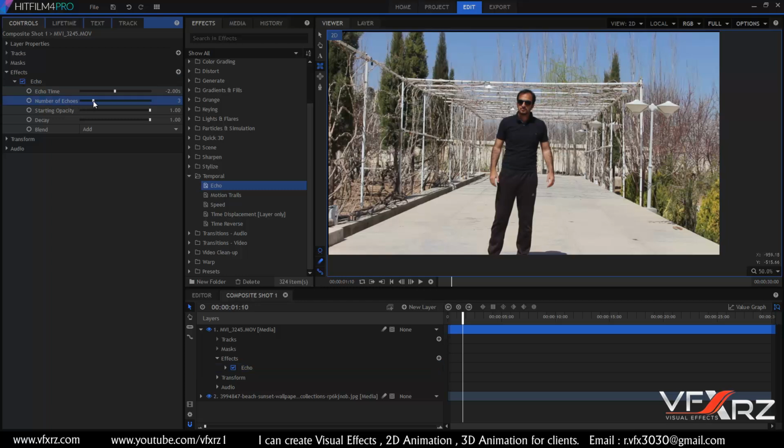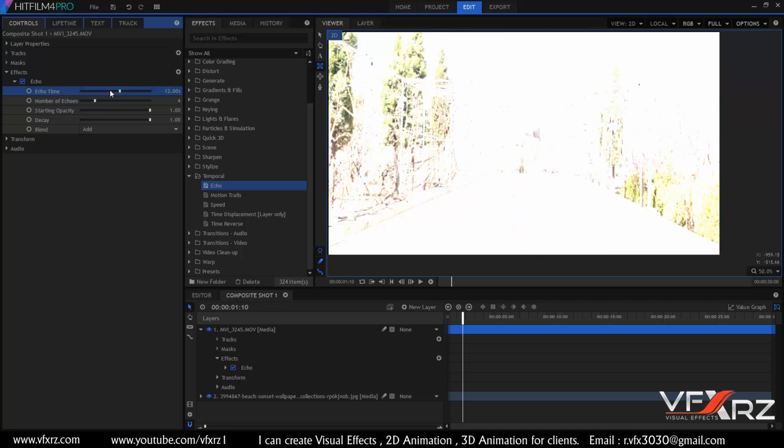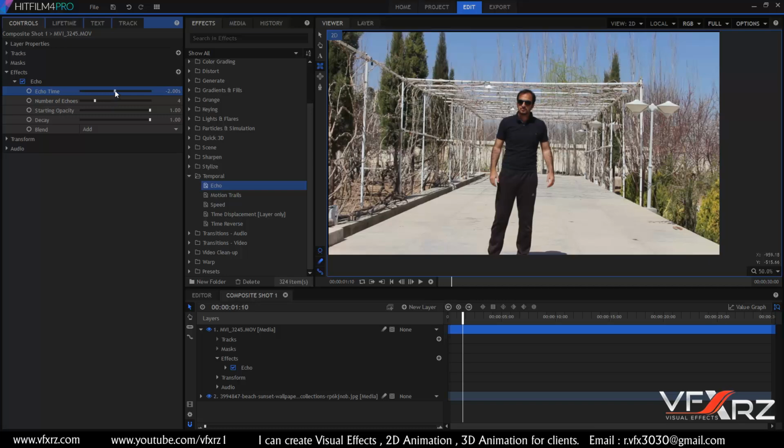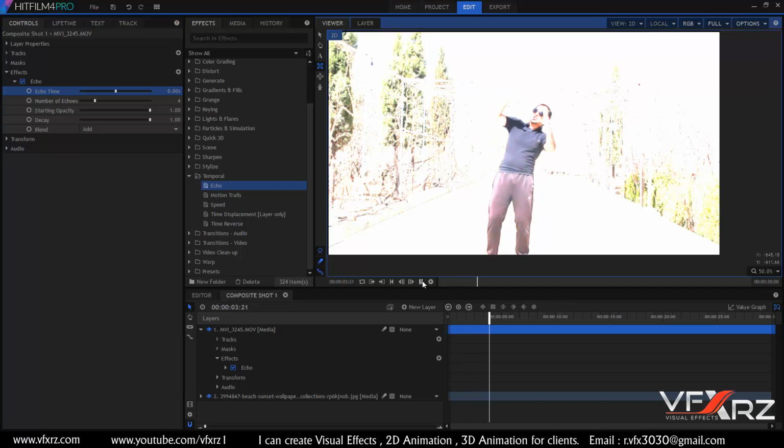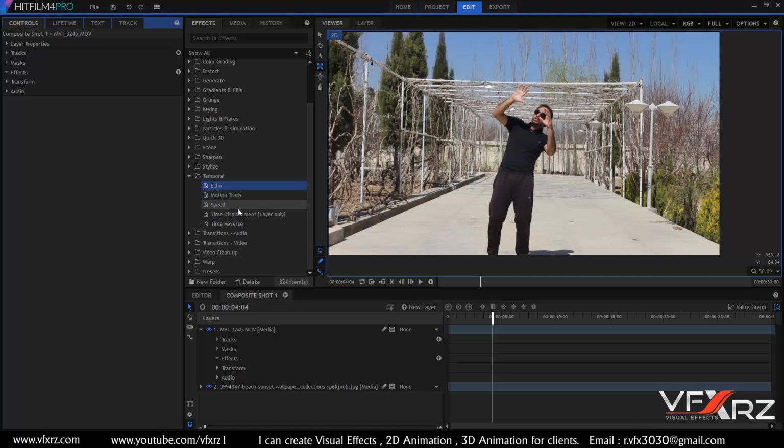For example, if you change it to 4, and here you can change the echo time, and when you play that, it echoes your layer. Or you can change speed for slow motion, or if you want to increase your speed, you can select this speed and use that.